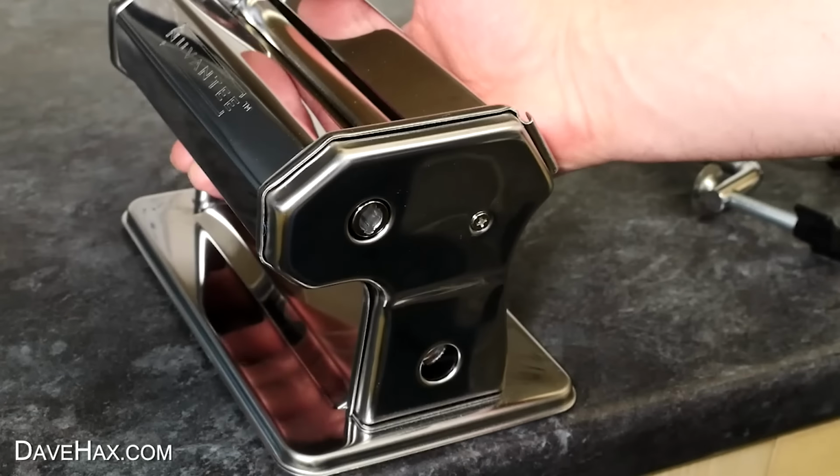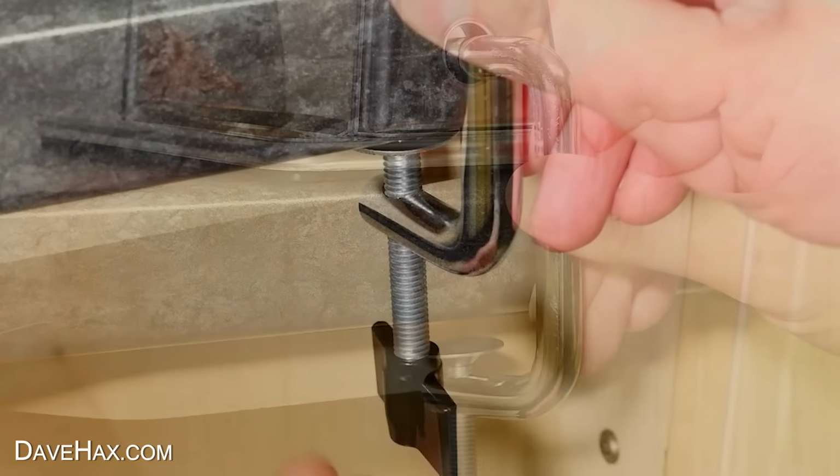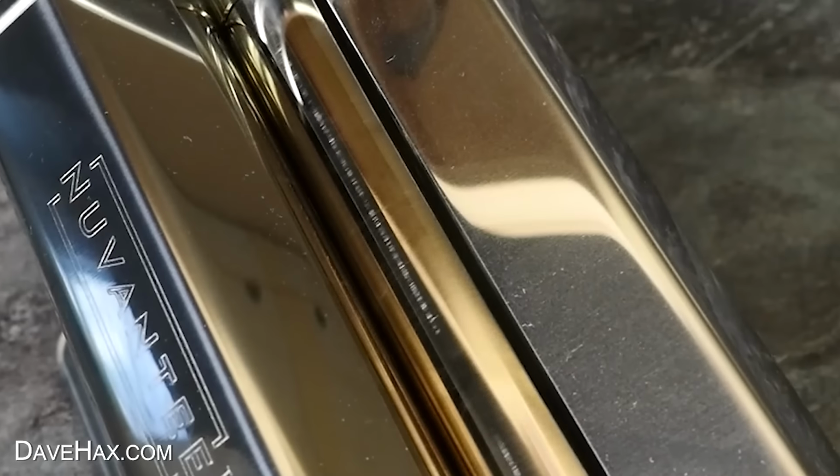You need to sit it on the edge of the work surface, then insert the G-clamp here in the hole at the bottom and clamp it down. Make sure it's tight. Next we need to insert the handle here in the hole on the side, and rotating this spins the rollers inside.